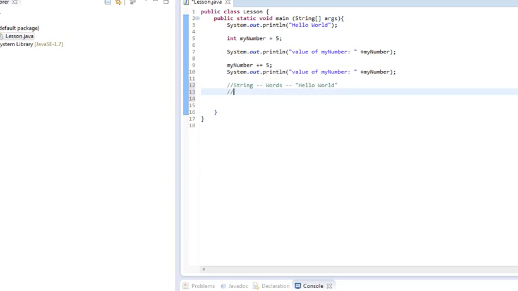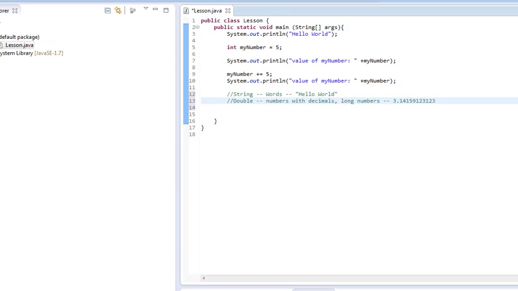So then there's also double. And double is simply numbers with decimals. We'll say long numbers. So I threw in a couple digits of pi and then just jammed on numbers.